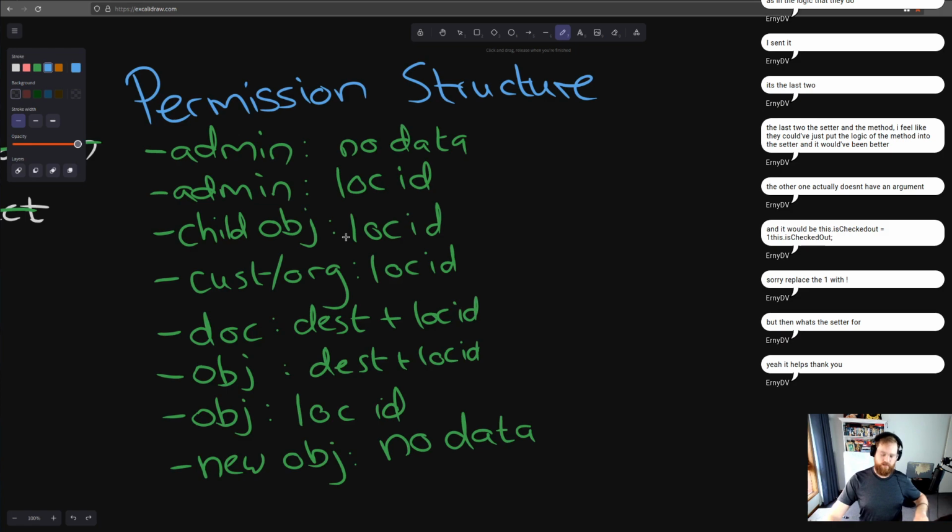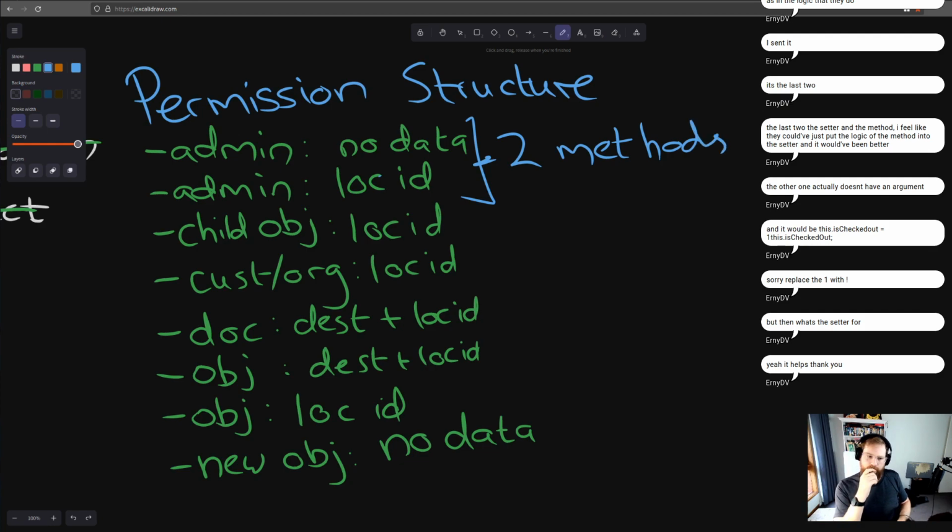So our permission structure is set up like this. So the admin, we've got data and no data, which, so I reckon we'll need two methods here. The child object. We've got to figure out if this will go into the object down here. And it might be a case of this could be generic.